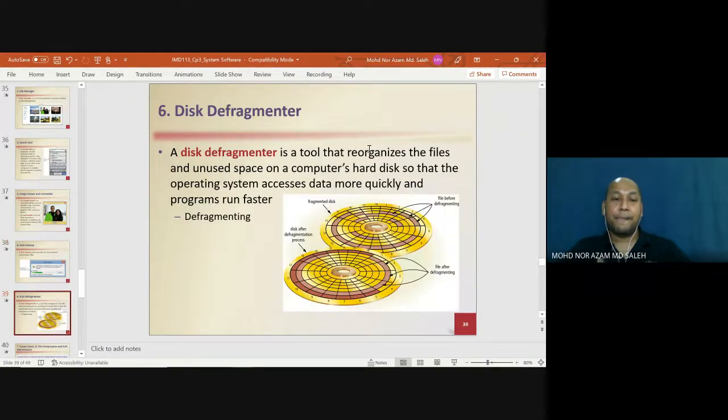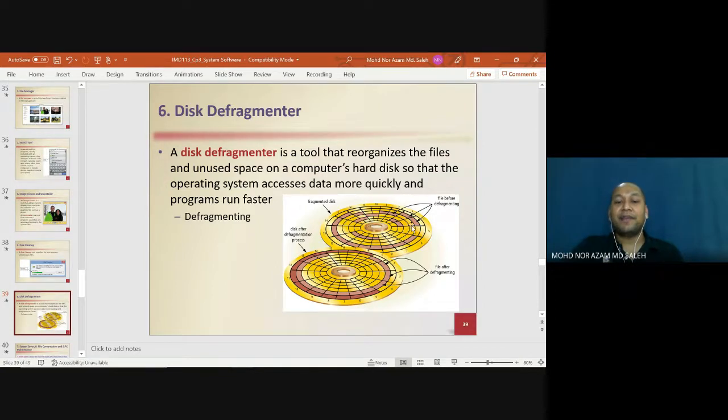Okay, a disk defragmenter is a tool that reorganizes the files and unused space on a computer hard disk so that the operating system accesses data more quickly and programs run faster. Defragmenting means it will organize your files in a much more orderly way. For example, this is before defragmenting your files.